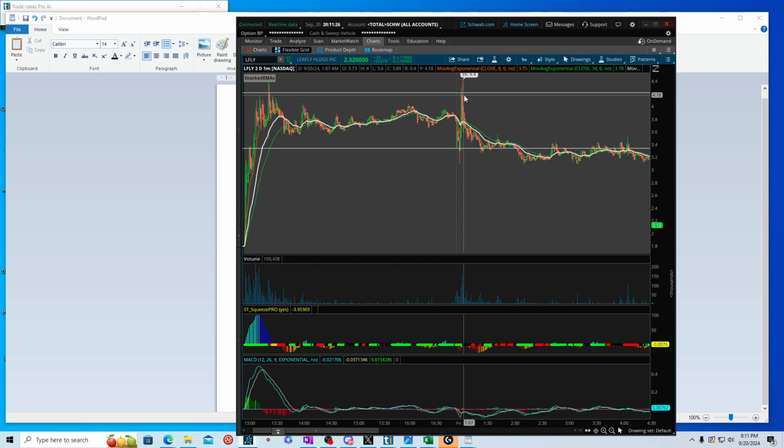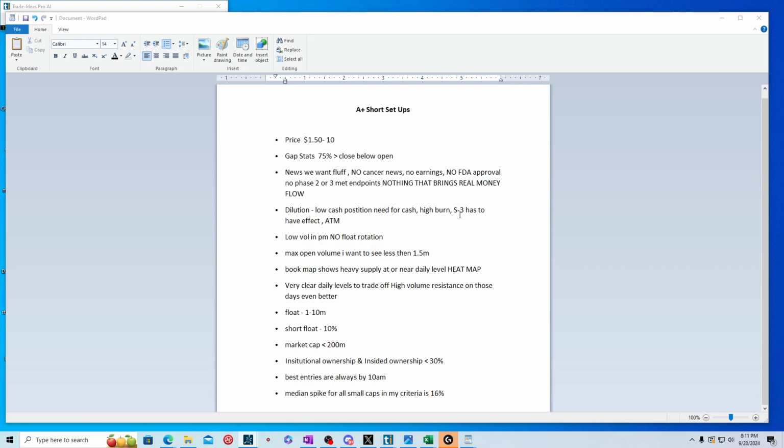The stock market is coming. It opens. We have a daily level right here. It tries to pop and it just slams back down. I'll short the shit out of that with my stop right over 450 all day. And that happens all the time. You think, oh, but that's because most of these just pop and die. That's all there is to it. You just can't get blown up on the ones that really squeeze. You have to learn how to manage risk because not everybody wins every time.